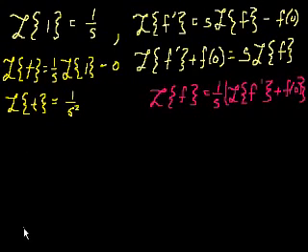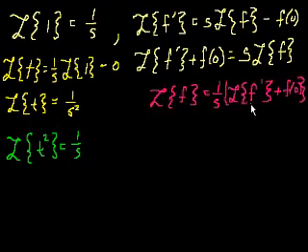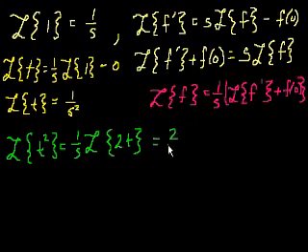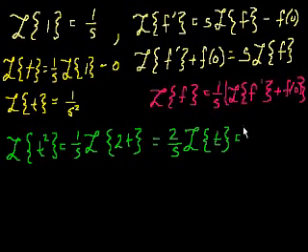Let's figure out what the Laplace transform of t squared is. And I'll do this one in green. And maybe we'll see a pattern emerge. The Laplace transform of t squared equals 1 over s times the Laplace transform of its derivative. So what's its derivative? It's the Laplace transform of 2t plus this evaluated at 0. Well, that's just 0. So we could just take this constant out. This is equal to 2 over s times the Laplace transform of t. Well, what does that equal? We just solved it, 1 over s squared. So it's 2 over s times 1 over s squared. So it's equal to 2 over s to the third.